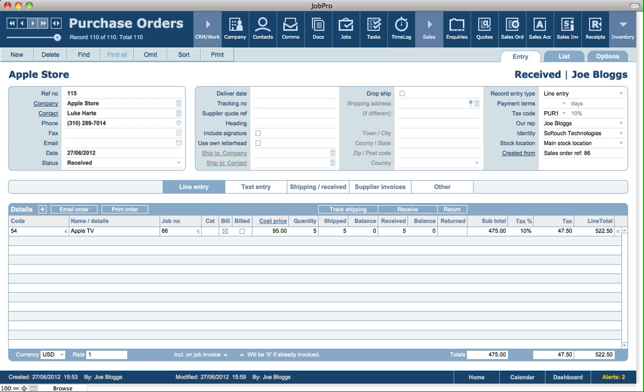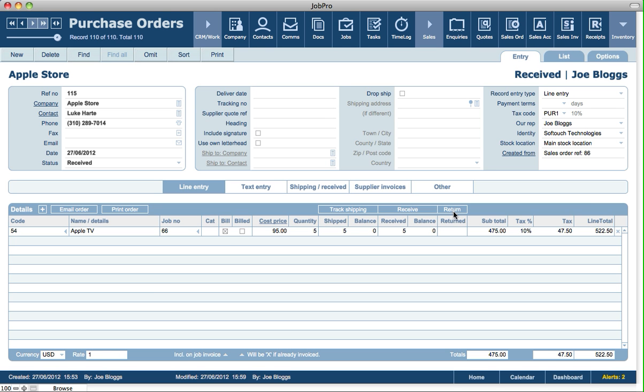So that gives you a good idea how the flow of goods and services can happen from quotes to sales orders, and from sales orders then to shipping and invoicing, or creating a PO from a sales order in this case, but you could create a PO from just about anywhere, and then tracking the shipping of that PO using the shipping module. And you can also do a return from a PO as well.